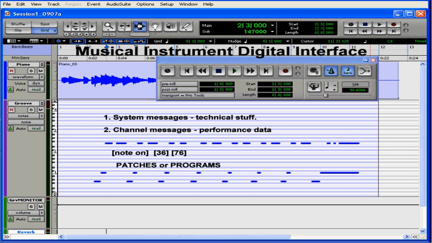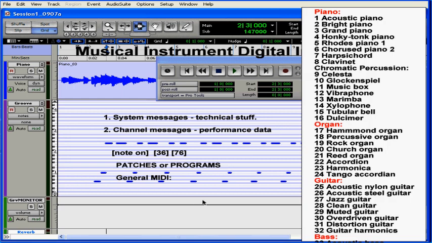Each patch or program is assigned a number, and the MIDI channel message shares this info also. This isn't consistent across all synths, but many brands and models today do use what's called general MIDI, a cross-manufacturer default order of sounds. That's why you tend to find the pianos and organs at the bottom of your program bank, then guitars and strings and horns, etc. Many synthesizers today use these numbered patch standards.